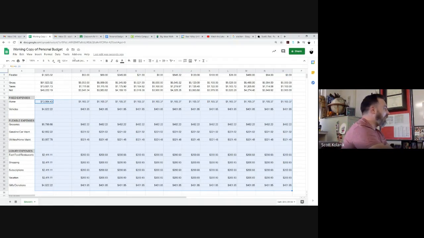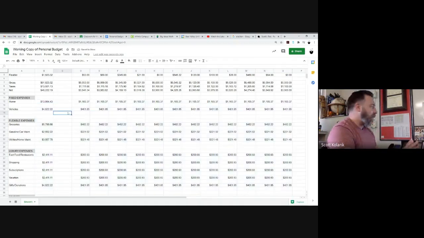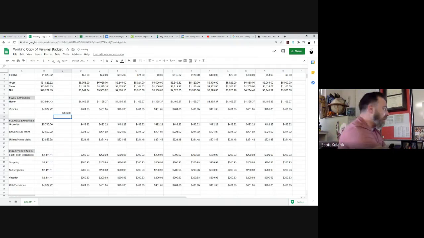Up here in the top menu bar, you'll see that $ sign. That means format as currency. If you click on that, anything that gets inputted in here will automatically change. So I could put in random numbers, like in this square right there, and you'll notice it automatically changes it into dollars and cents. We don't need that item, but anything that goes in those squares. If you have questions at any point about how to undo that, maybe you accidentally did that to other boxes, I can show you how to undo that as well.